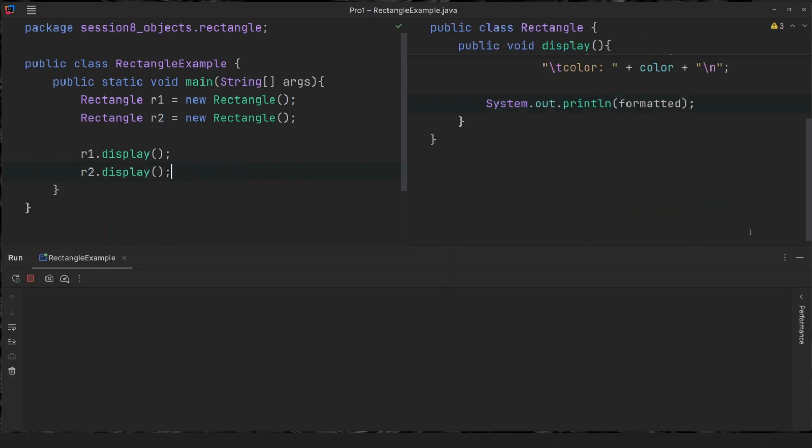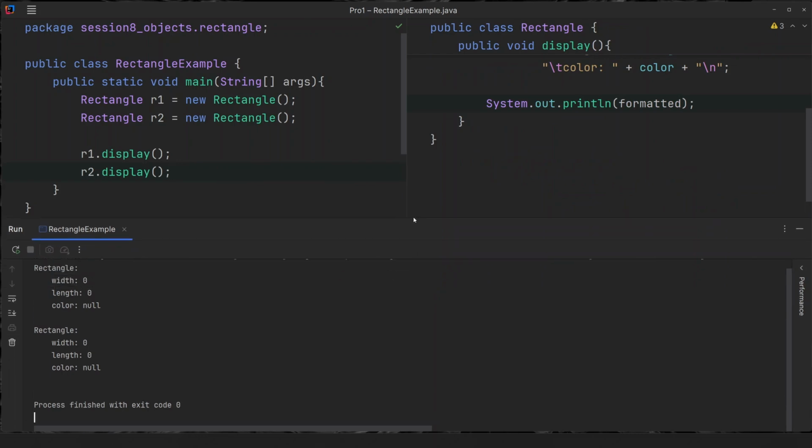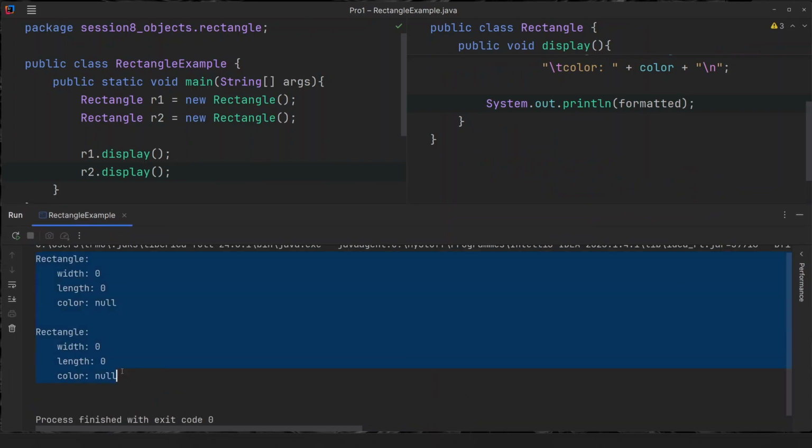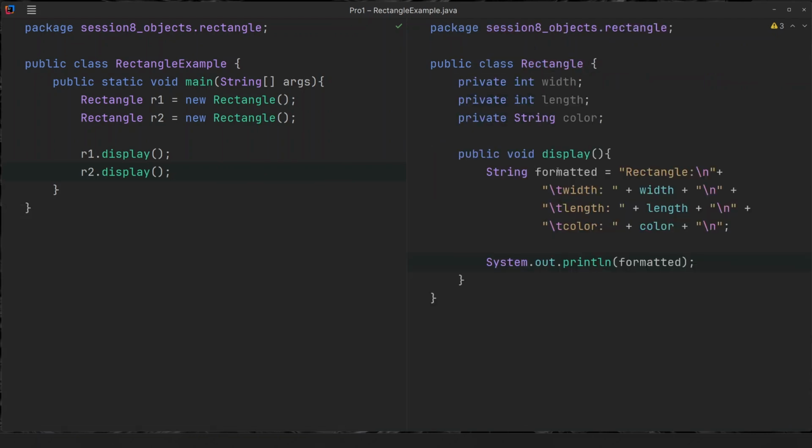And let's run the program again, and we see two rectangles printed out with their values for their field variables. You'll probably notice that the values are just the default of their respective types. That's because I have declared the field variables, but never assigned values to them. Notice the gray color for the fields indicating that they are not used. So the next step is, how do we go about creating a rectangle with actual values?